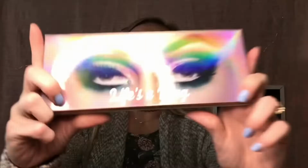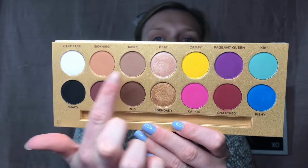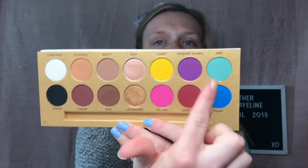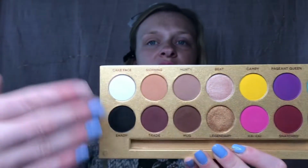And also, guys, when you see people with that really sharp V line coming out, I will either use one of these or a piece of tape to get that shape. So for today's video, I decided to go in with my Manny MUA Life's a Drag palette, because in this palette, we have a bunch of safe neutral shades, and then we've just got little hints of color. So I'm going to stick with the side over here today because it's more beginner friendly. And let's face it, I'm not a pro yet.